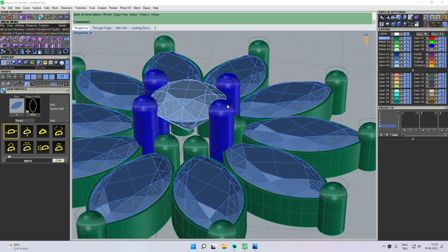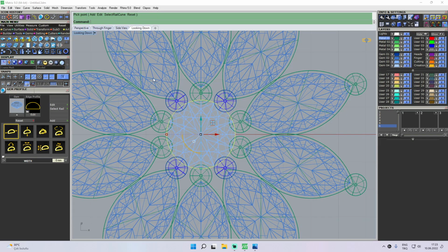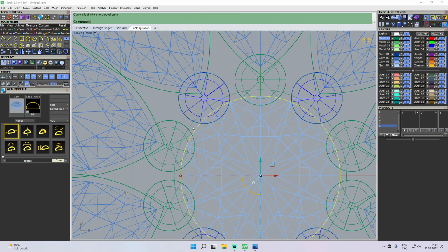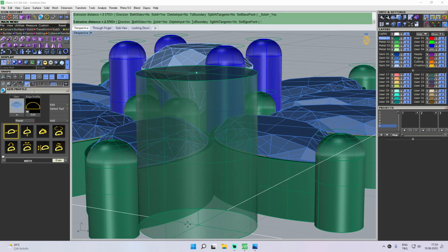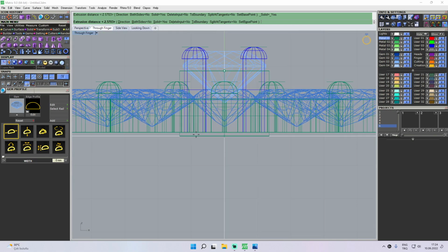Yep. We need one more thing, the bezel for the center stone, and we'll do it the same way that we did with the marquise. I'll just go to gems and gem profile curve. The box is already open here because we used it recently. Choose the gem, put it in this box here, and just right click. So here's the circle, the curve, and as I said before, I want to offset this 0.1, left click outside, and we have the curve. Now instead of extruding this directly, I want to have some space, so it will get more light and it will shine better. And then we can solid extrude to the bottom. You can click any bottom that you can see, or go to the front or side view and click the bottom.